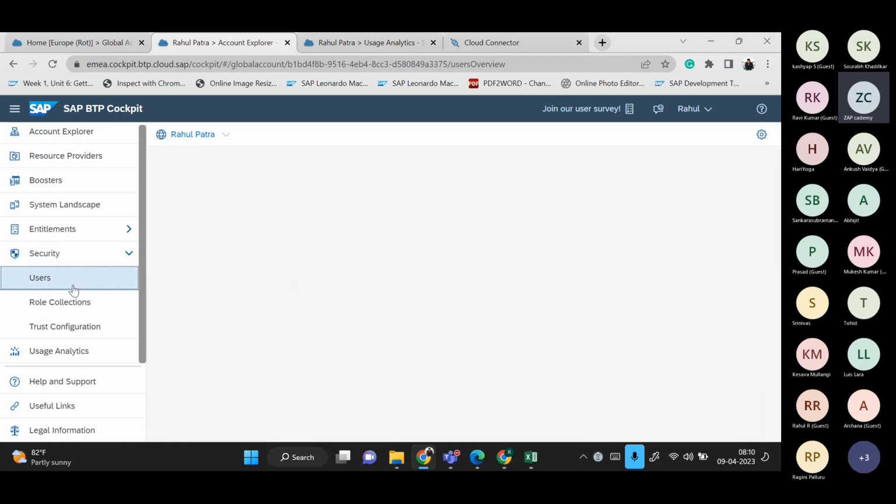Users means how many users want to register for this cloud platform or this BTP. You can entitle those users inside the user section. Similarly, you have role collections and trust configuration. Now, this is a quite interesting topic. Let me show you one diagram by the time it comes here.